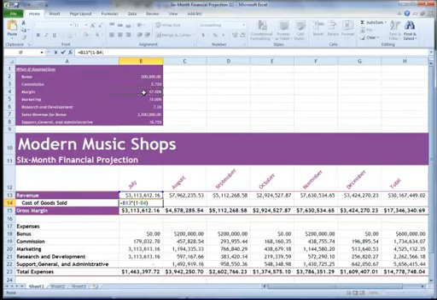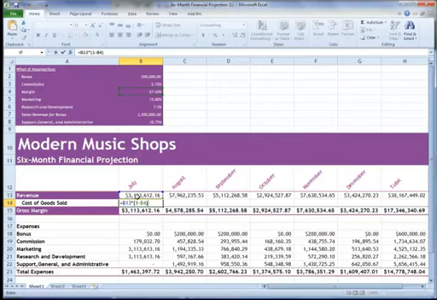Okay, so let's talk about this in English for a second. I want to take the amount of money, the amount of stuff that we sold in a particular month, and figure out what that cost is. In other words, how much money do I have left over? How much have I spent so that I can figure out what I have left over in the gross margin?